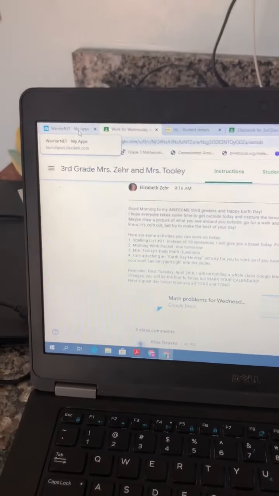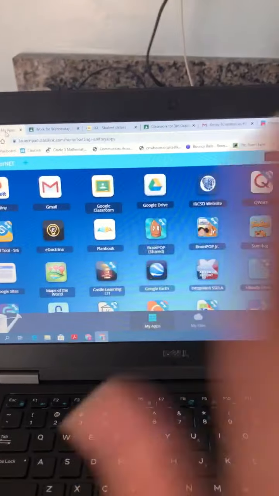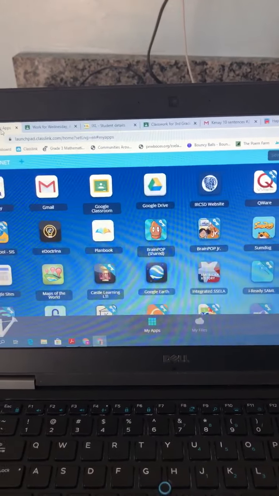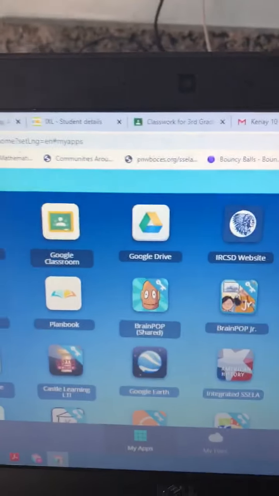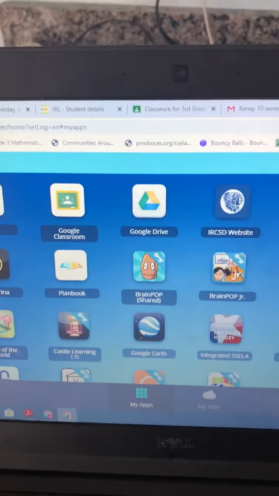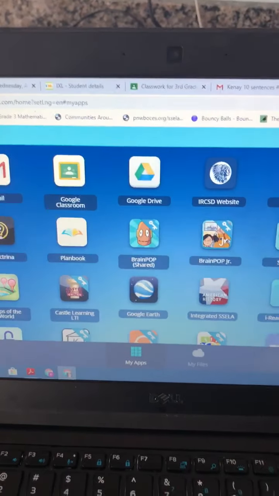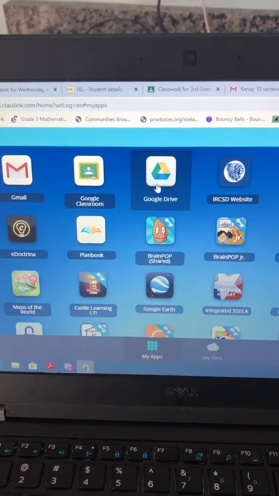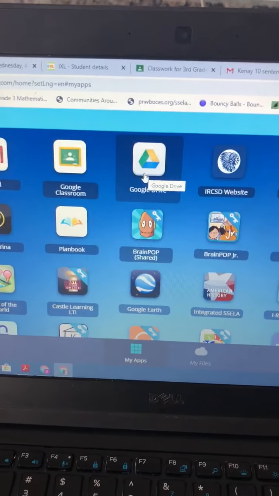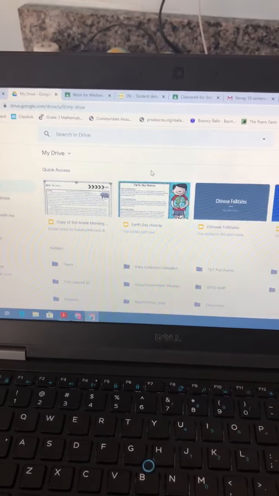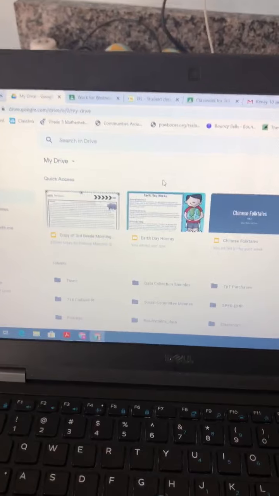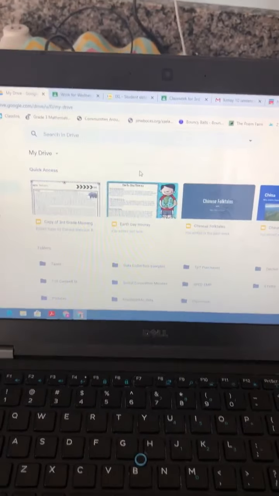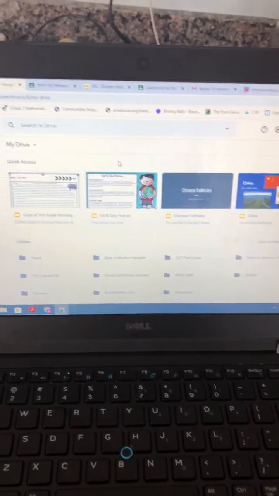So I'm going to go back for a second to that lovely WarriorNet page, okay? Right next to mine, it might not be right next to your students' on their computer, but within their WarriorNet they have a Google Drive, this button right here. If you click it, everything that your student has opened and is working on will pop up, because that's their work. Super amazing, the technology.